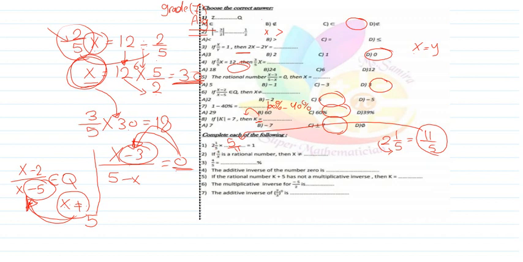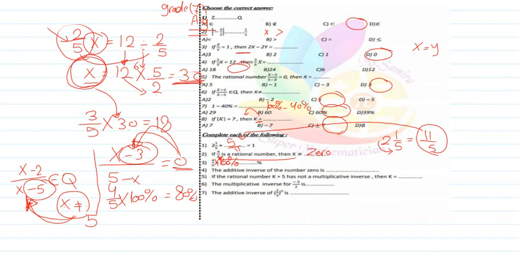Now if 4 over x is a rational number, then x not equal 0. Not equal, look at the bottom. There is positive or negative, so it equals 0. How can we convert from the fraction to a percentage? By multiplying by 100 percent. If I have any fraction and need to convert it to a percentage, we only multiply by 100 percent. So the answer will be 80 percent.